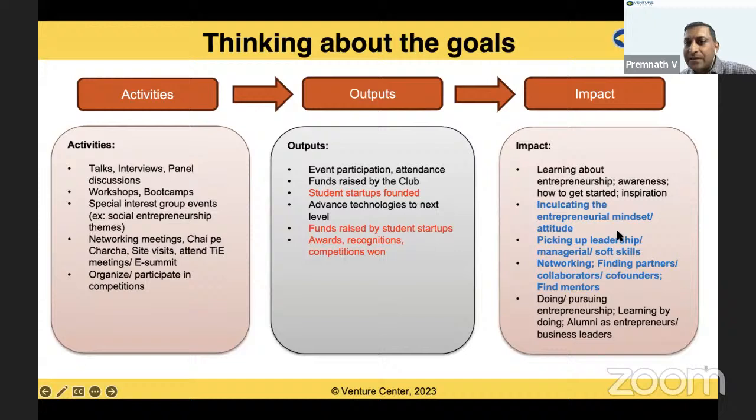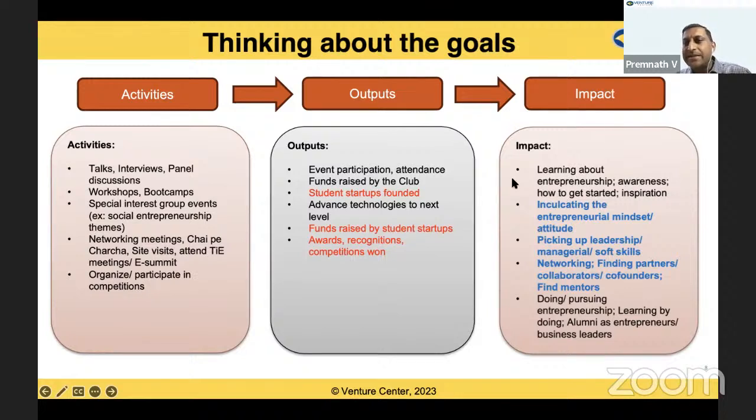Okay. One other question here is, I don't know the name, but I'm a first year student, so should I focus on studies or side by side, or should we participate in different competitions? Okay, so this is a question for many students, right? Of course, you're there to study as a student, but you're also here to get educated for your life, for your own life and career.